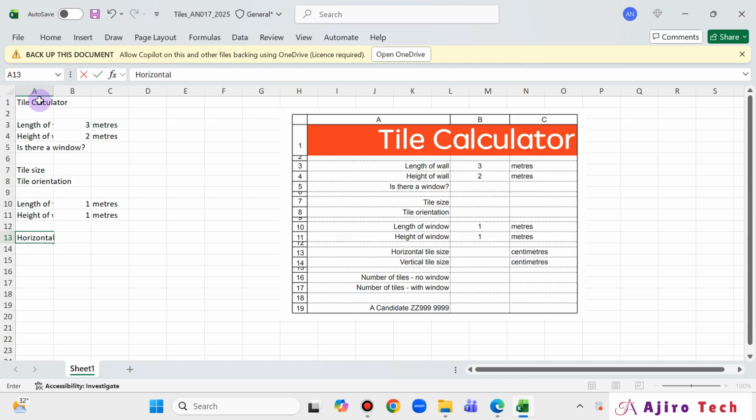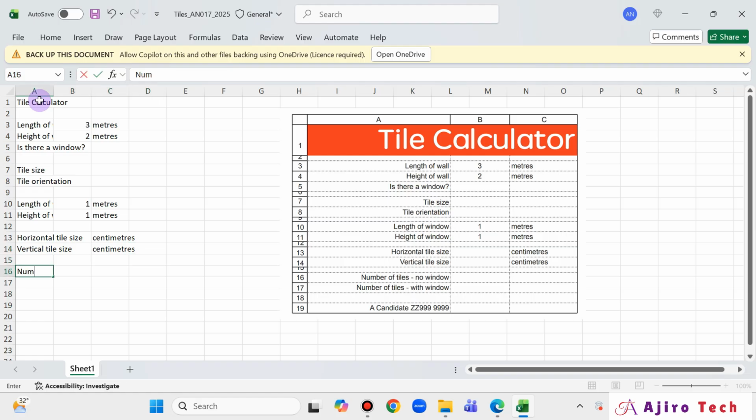Horizontal tile size. I have it in centimeters. Vertical tile size. I have it in centimeters.